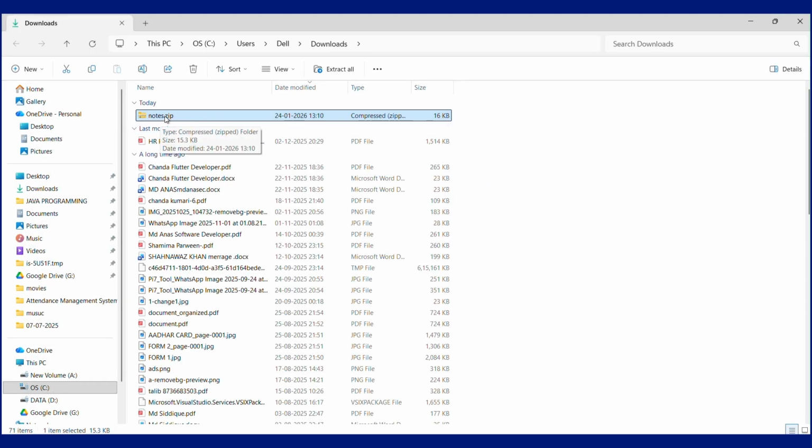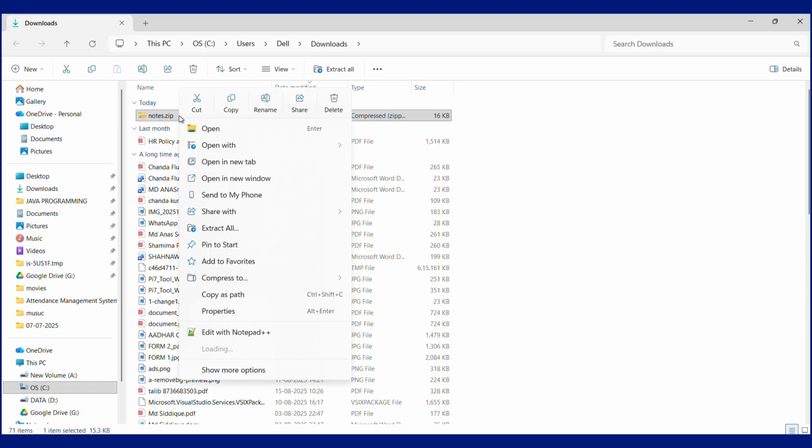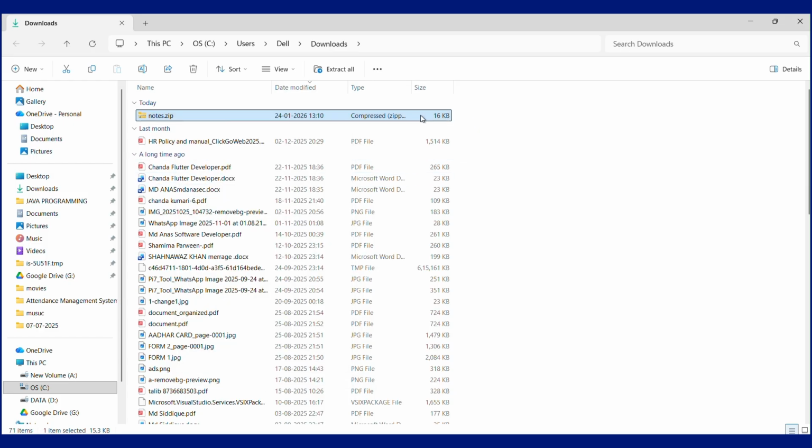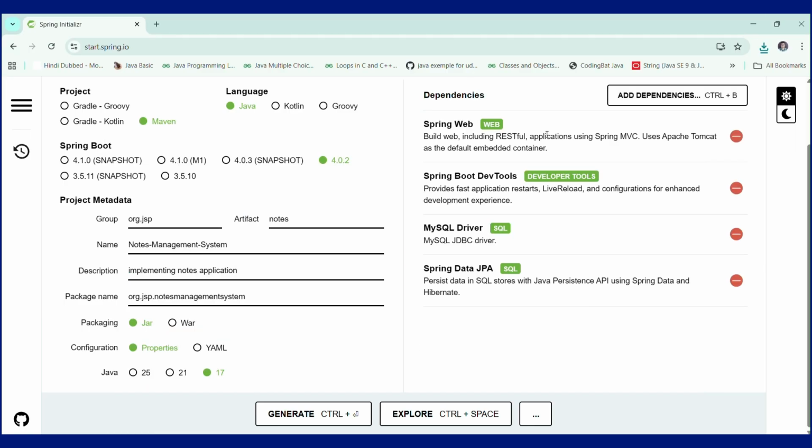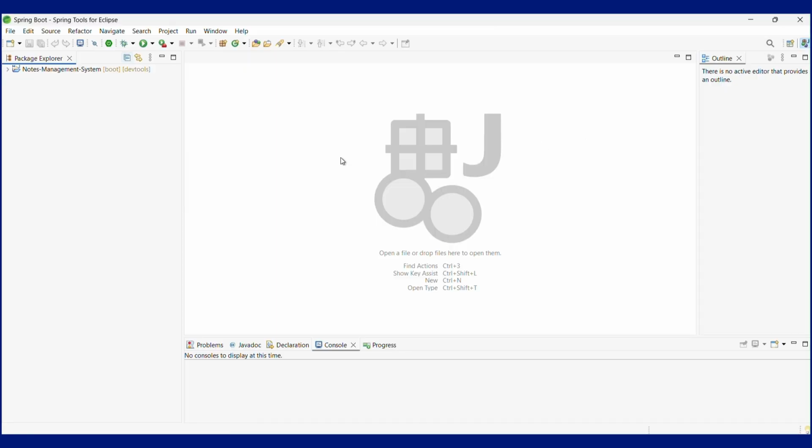See, the nodes zip is present. Just extract it. First extract here and then import it in your IDE which you are using. If you're using IntelliJ IDEA, in there you have an option called import project, and by using that, you can import your project. After this, you will be using it the same as Spring Tool Suite. So there is no difference in the user interface. Okay, so this is the way you can do this project.